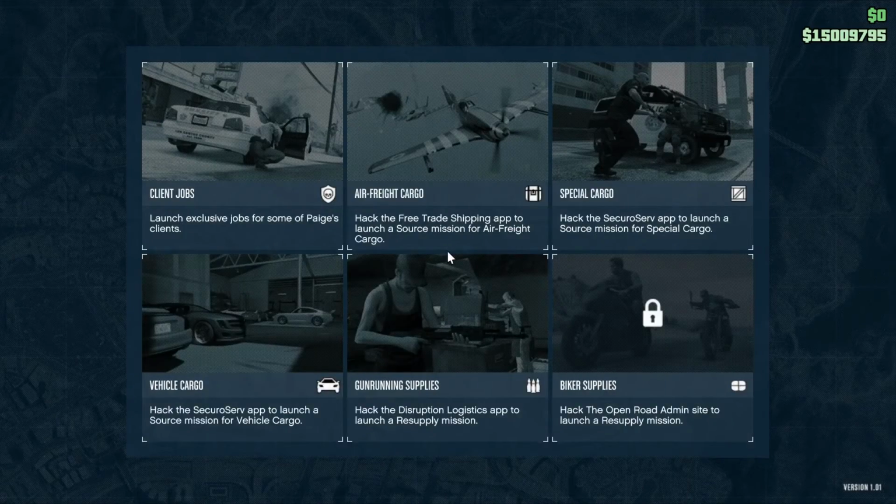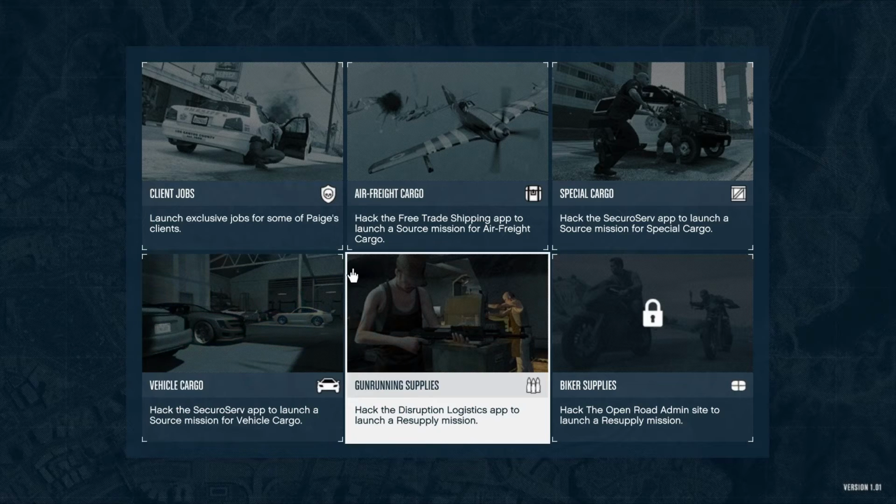If working for an idiot has taught me anything, it's how to make things idiot-proof. So you get to run scores with software that's actually usable. How's that for a change? There should be some names up here you're familiar with. All the illicit businesses in Los Santos and Blaine County. What my little app does is allow you to hack into those businesses, if you own them, to run source or supply runs from the truck. You know, like hack into Disruption Logistics for a gun-running resupply, or into SecuroServ to source your desired cargo.